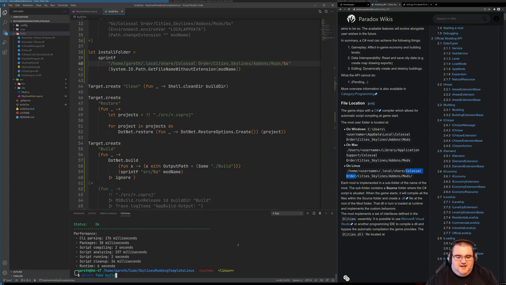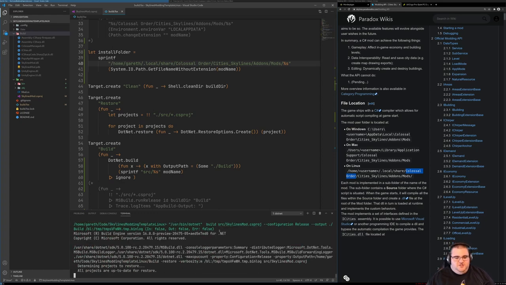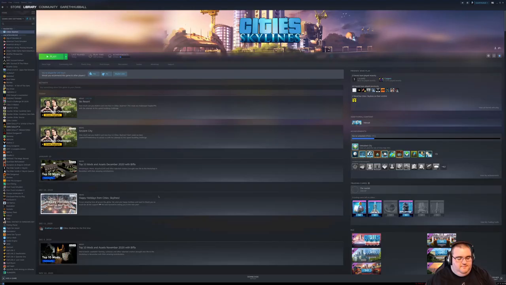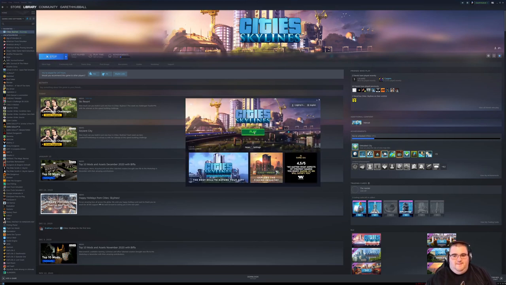So let's suggest that. Let's have another build of this. And then we'll look at what can be backported across. Sorry, what now? So that's built and in theory installed. Let's fire Skylines up and see if built and installed actually means anything. Give that a quick play.